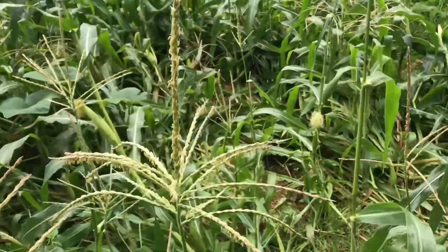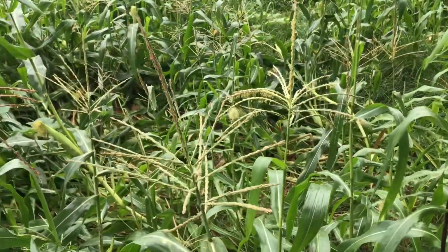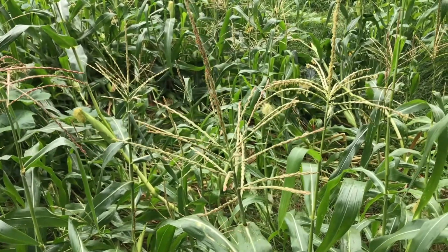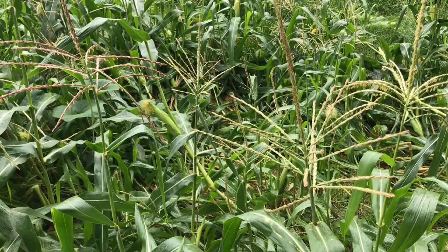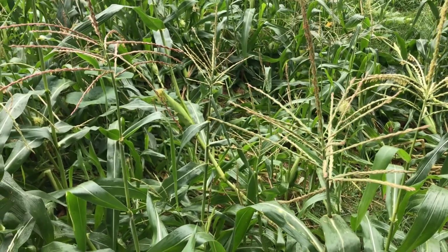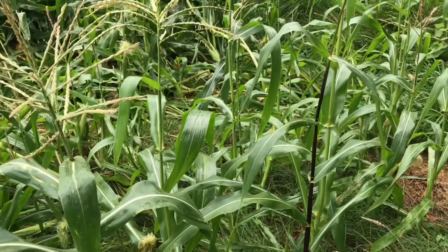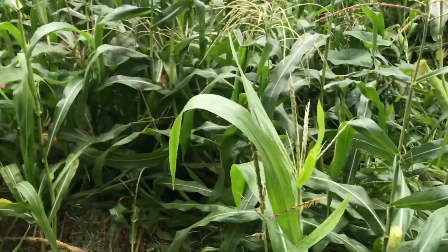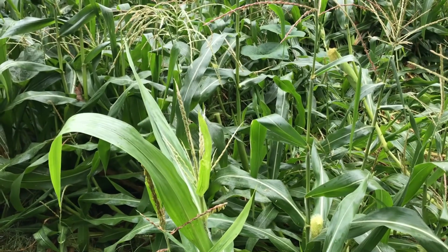It looks like some animal, or maybe just, I don't know, a storm when I was gone came and did something. So I was gone for 2 weeks, and apparently it didn't rain hardly at all during that time. And so this is all just letting it grow as is to see what happens. Survival of the fittest.